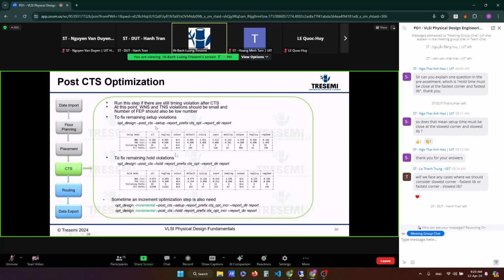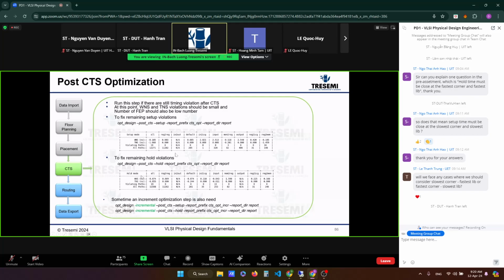What I mean to say here is that there should be only some minor violation, not major. Total slack should not be somewhere in the minus 15 or 20s. If at this point you get a big issue, a timing challenge that you've got to fix, where you have numbers like these, you can run a post-CTS opt. This is the command that you're going to run in the labs. This is for setup.